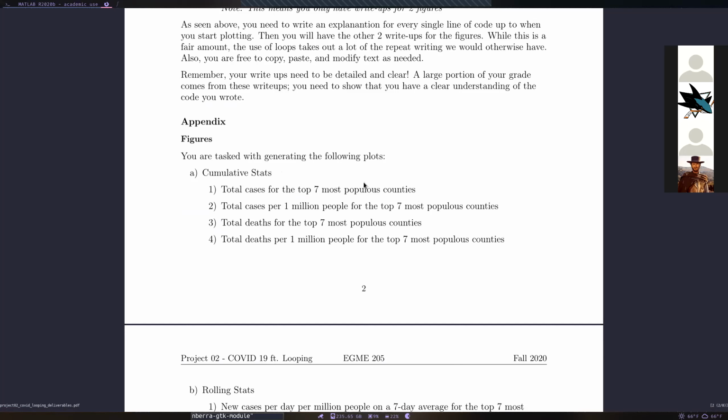And if you're wondering why it's 7, it seems like a kind of random number. Basically, 7 is the maximum amount of unique colors that MATLAB has by default when you plot something. Of course you can plot more than 7 things at once, but then the colors for the plot start to repeat again. You could have unique colors, even more than 7, but for that your code gets a little more complicated. So we're just going to keep it as 7 counties.